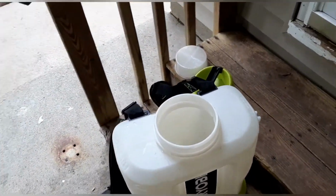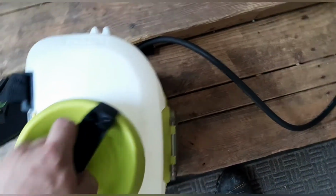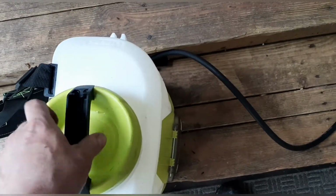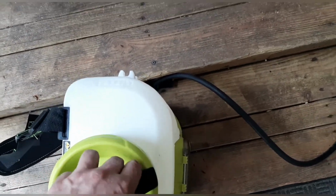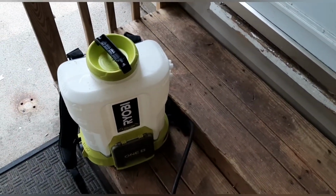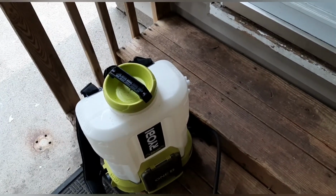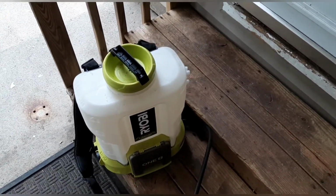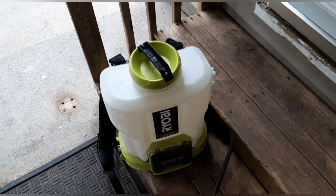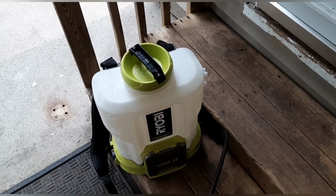Like I said, the last one's good, but I really do like this one. After the first use, it seemed to spray good. It's quiet, so we'll clean this one up, and then I'll let you guys hear what it sounds like when it's spraying, how quiet it is. And if you go back in my other videos, you can see and listen to the old one. You can hear it through the whole video. It's pretty loud, like your neighbors know when you're out spraying the yard. So for you guys that want to creep around at night spraying your yard so your neighbors don't see you, this is the backpack sprayer for you.